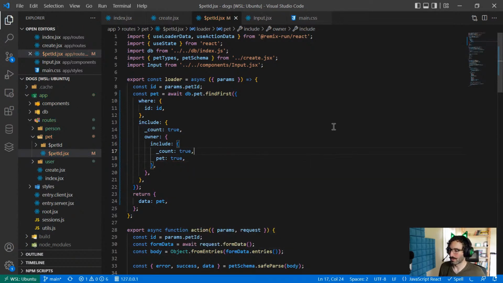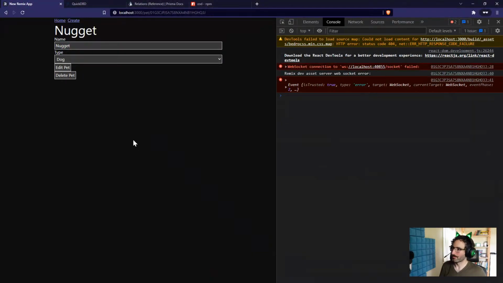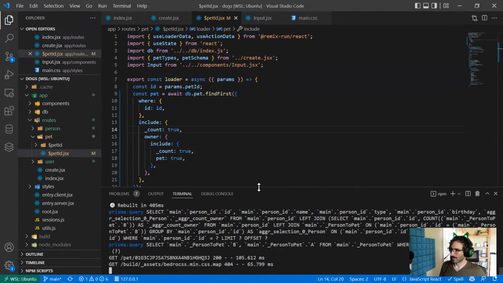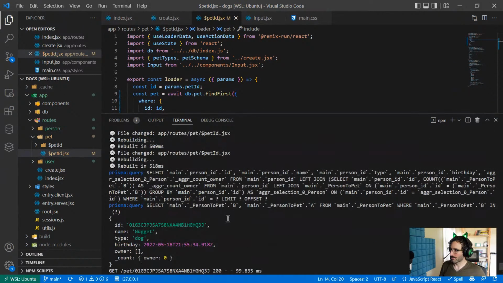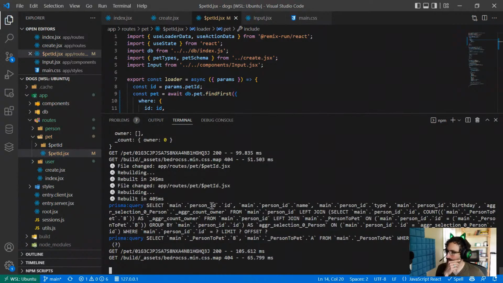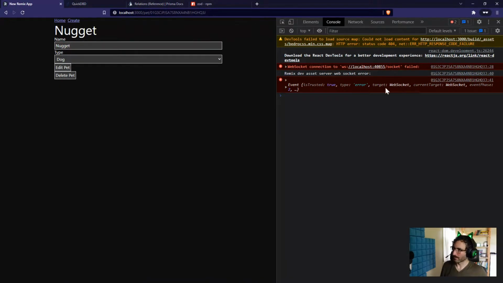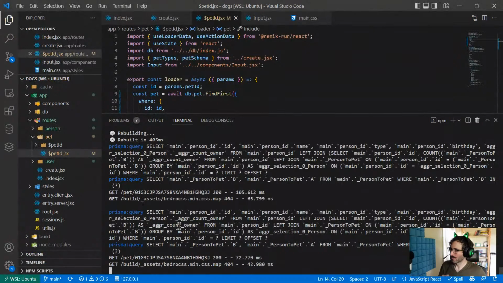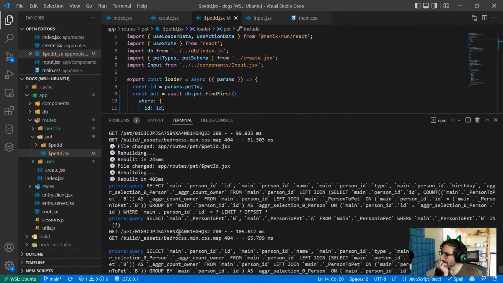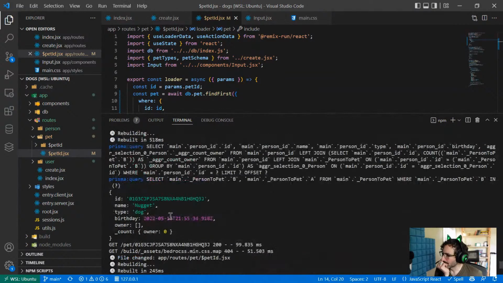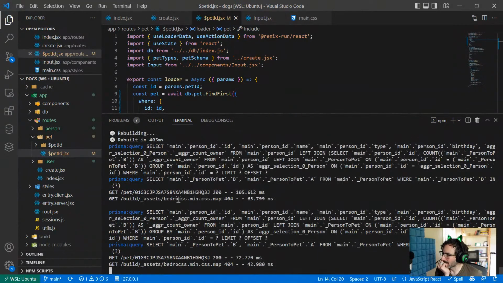Wow, okay, this is cool. So there's my query, and it makes sense. Let's reload this page one more time and see what that looks like. Yeah, and it even builds the query out for us, which is nice. Man, that is good stuff.